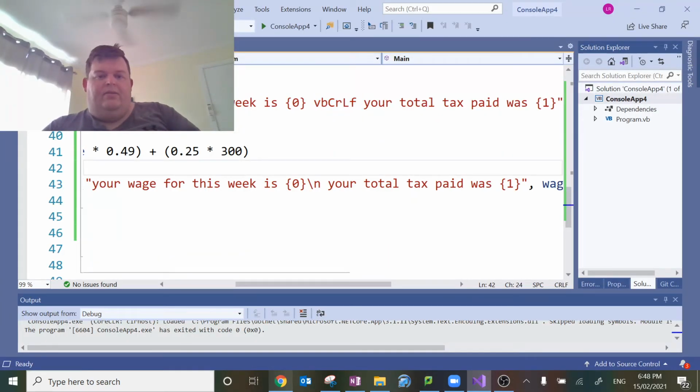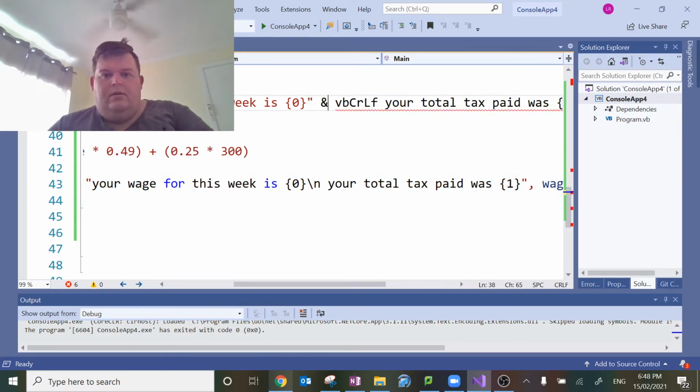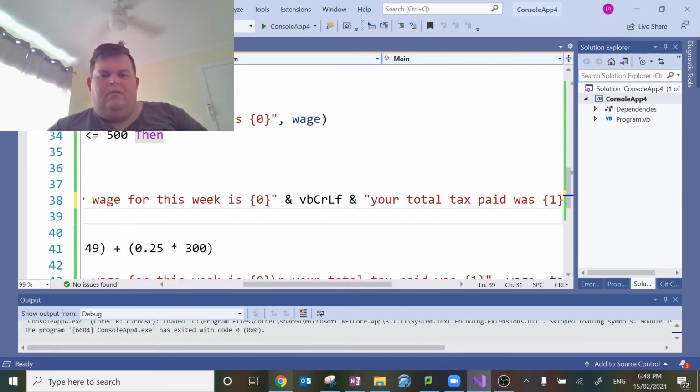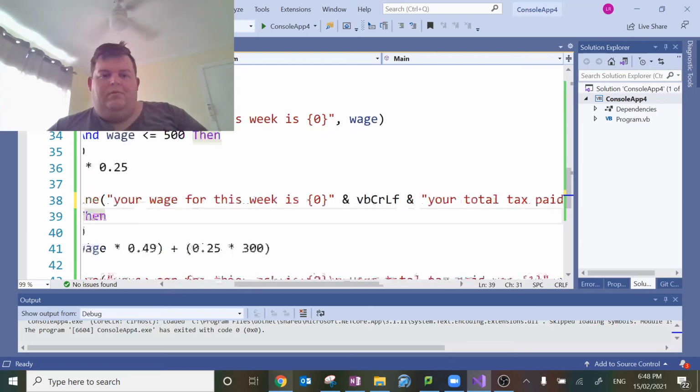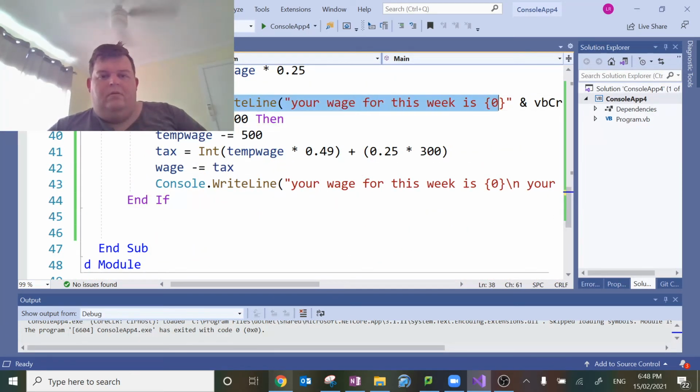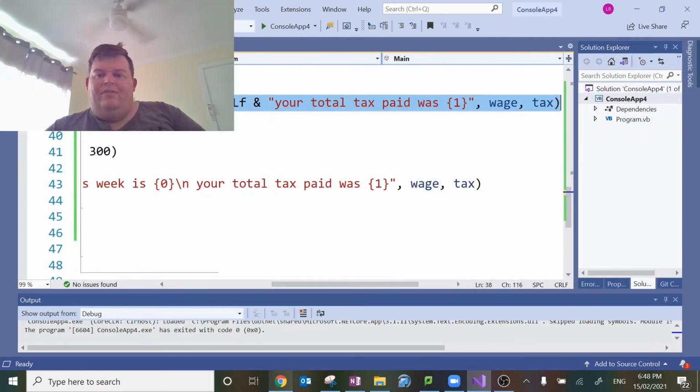Right, but it has to be outside. Okay, we'll do that and that and that, and that should work. Right? Maybe. Hopefully I didn't just stuff up this whole program.